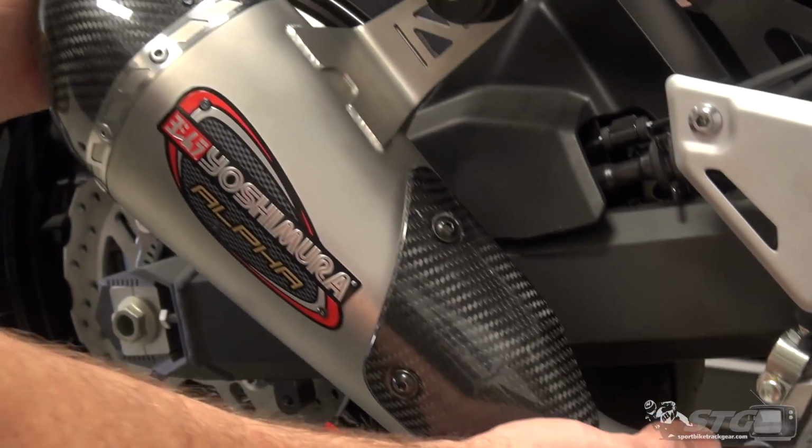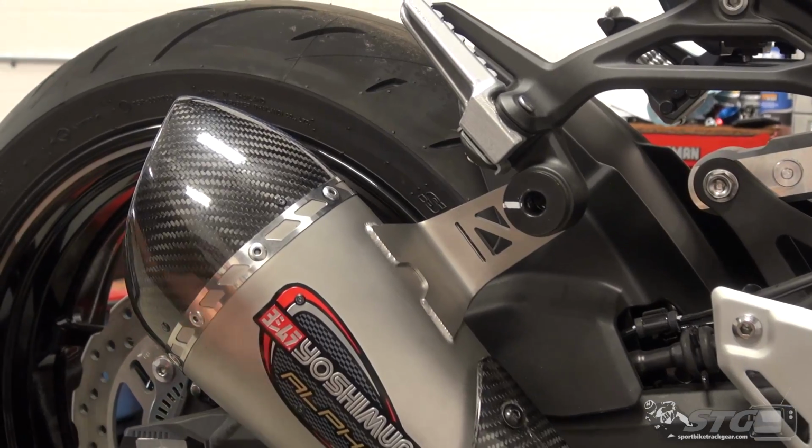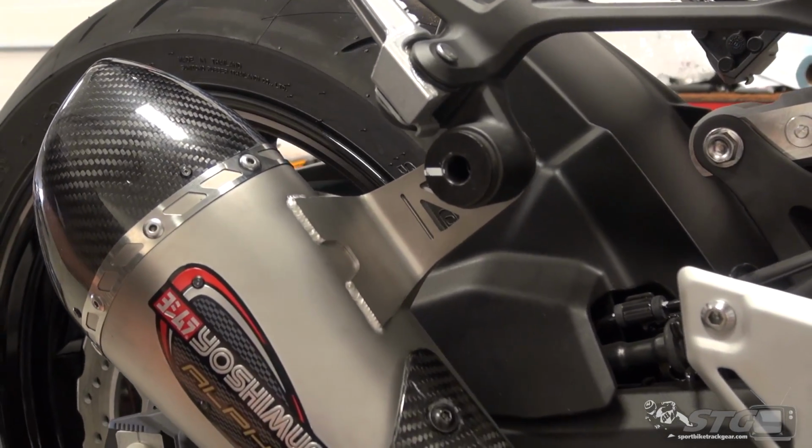Okay? Now we're gonna come back here. Let's get everything rotated into position. We're going to reuse the stock hardware here.